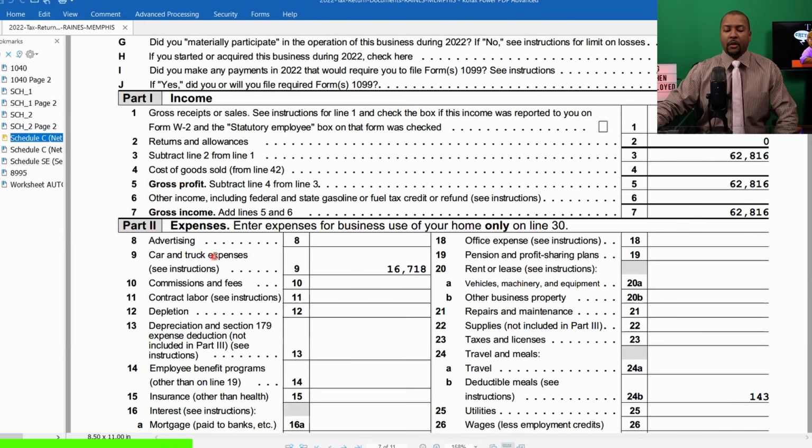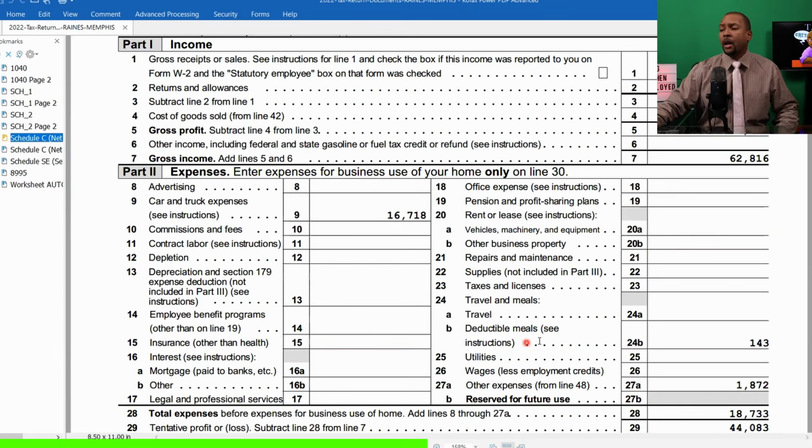Now, right here, you're going to list all of the expenses, and it says enter expenses for the business, and anything that you use for your business, 9 times out of 10, is going to be deducted. Now, if you are looking for all the different expenses that you can deduct, I recommend checking out IRS Publication 535, which is linked in the blog post, and it's also linked here in the description. You're going to deduct your advertising, car and truck expenses, which we'll go over. So if you are a rideshare driver, you're definitely going to have car and truck expenses. If you are using a vehicle in your business and you're self-employed, then you are potentially going to have car and truck deductible meals. So we can see Memphis had $143 in deductible meals.